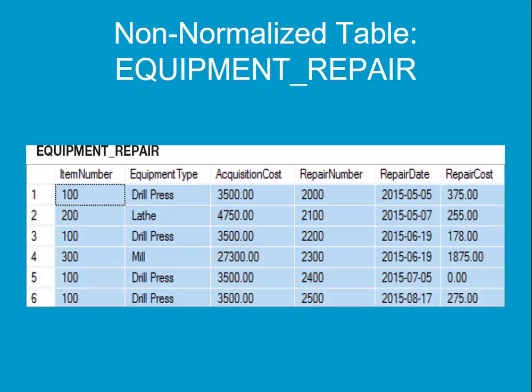As an example, if we take a look at this equipment repair table, this is not normalized. You see we have an item number and we have repeating item numbers. We have equipment types, repeating equipment types, acquisition costs. Okay, this is the cost of acquiring that equipment. If there are repairs for the equipment, here is the cost for it. Here's when it was done. Well, these are really two separate items, at least two separate entities. So we have repairs and we have equipment, but this is one table. If we separate that in, we could have our data extracted and reduce some of our redundancy.